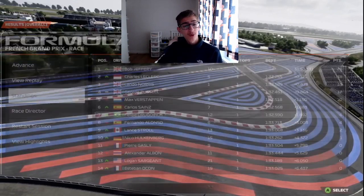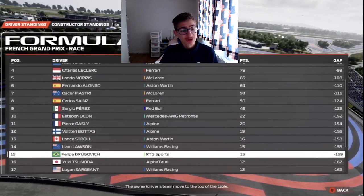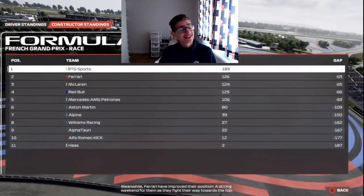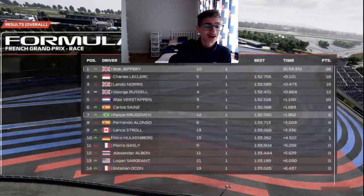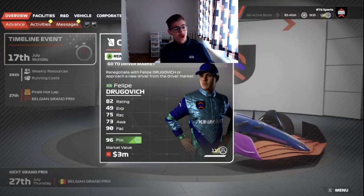Djokovic finished in P7 and he's up to P15, but with contract renewal I'm not sure that's enough. He did well in Silverstone — if he'd had another 18 points barring that safety car he might have done better, but through no fault of his own we might not keep him. We've got 9.46 million to spend. Are we going to try and get Alexander Albon, who's impressed in the Alfa Romeo but tailed off lately? Or Oscar Piastri, who's been really consistent? Or maybe a different driver entirely?